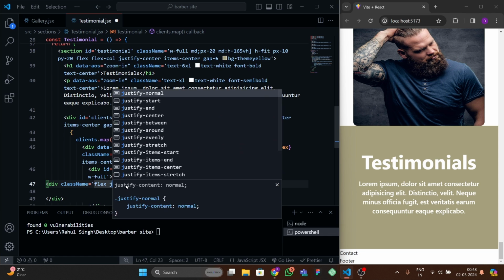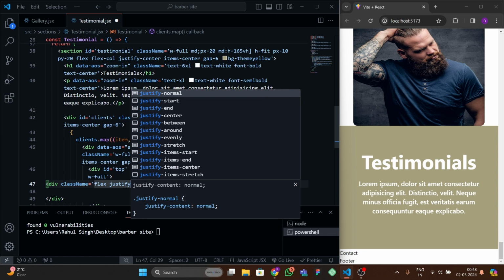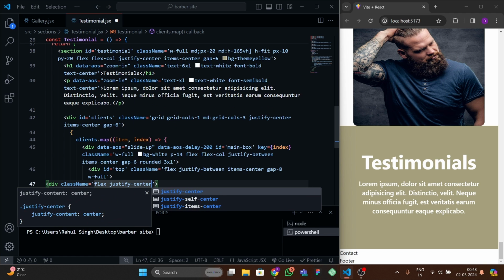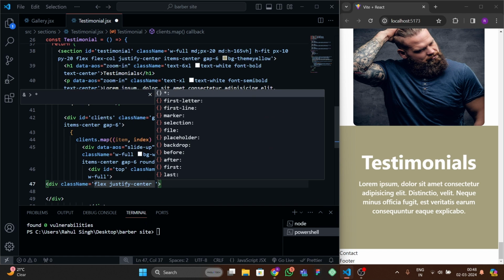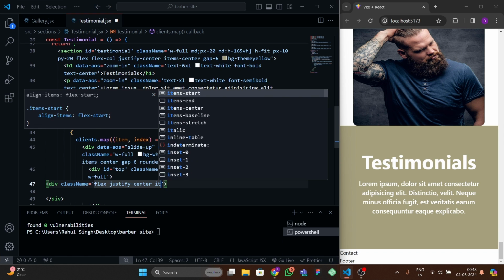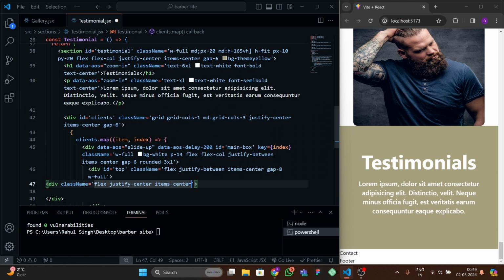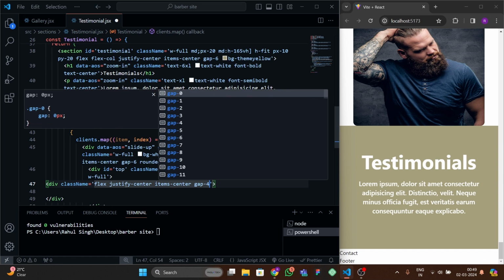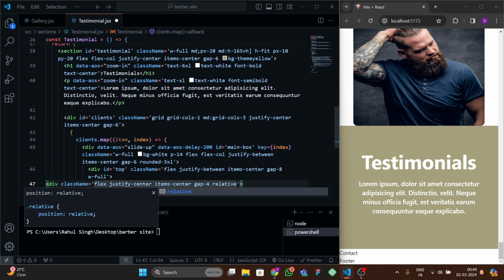Then this would be class name justify center, items center, top of 4, relative.